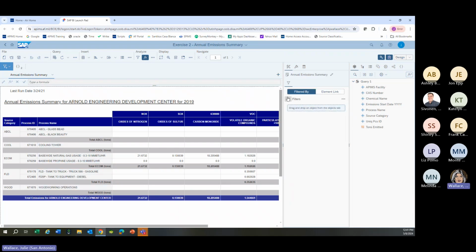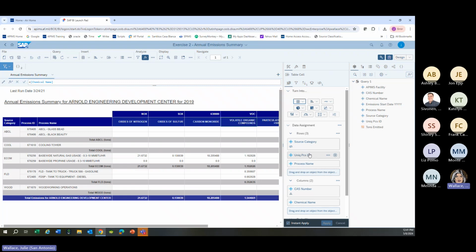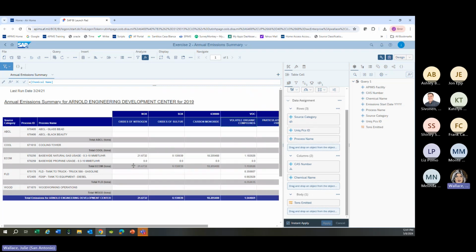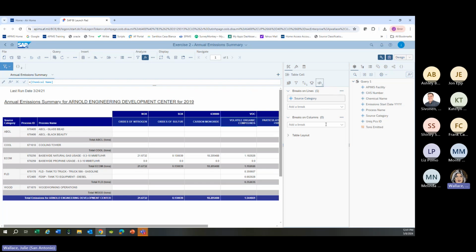Now, once I do that, it's going to display rows and columns. And once again, I can just click and drag and have them displayed in the order that I desire. Okay. Now, what this one utilizes additionally is something called a break. So if you come up here to this broken bar, that's the break button. If I was to click on this, it'll display the break panel.